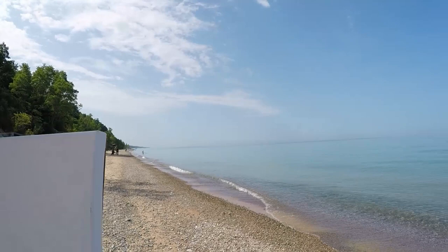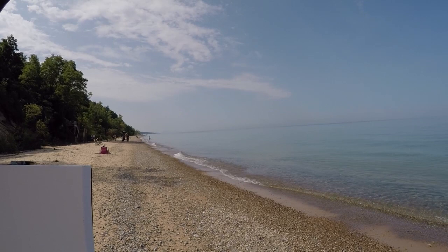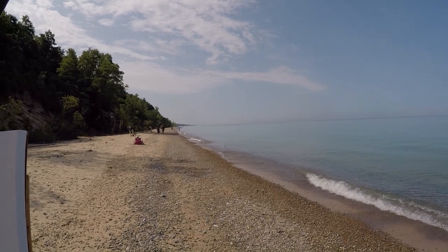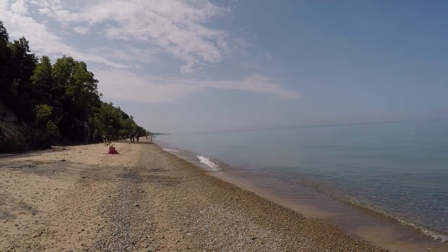And there's a number of boats out, which maybe I'll put some of those in kind of down toward the horizon. But I have, basically, a couple of small jut outs of the shoreline there. And there's kind of a nice blue-green tint to the water. You can kind of see it if I look this way. Anyway, so I'll get a sketch going and we'll see how this goes.